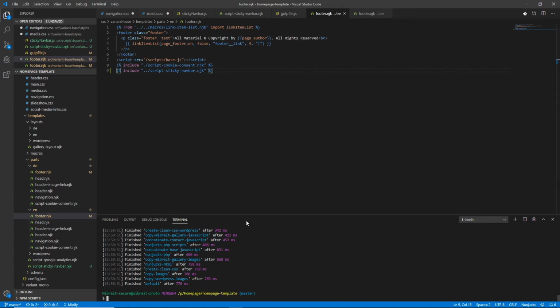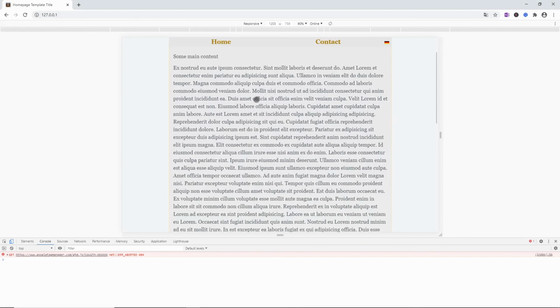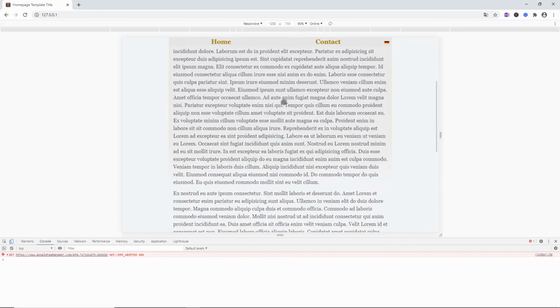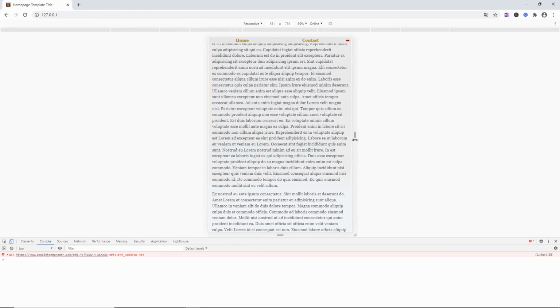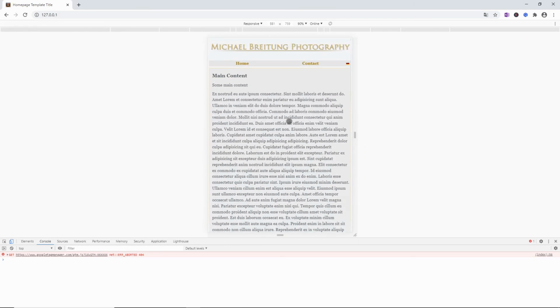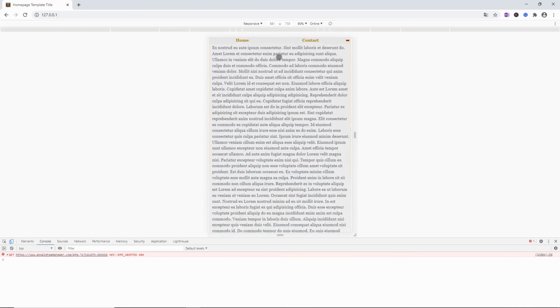Now let's check the page. Now if we scroll down, if we reach this point here, the navbar snaps to the top, so this looks good. Let's also check how it looks in the mobile use case, make it smaller. So the edges look correct. Let's scroll up and now down again, and you see somehow the snapping is a little bit delayed.